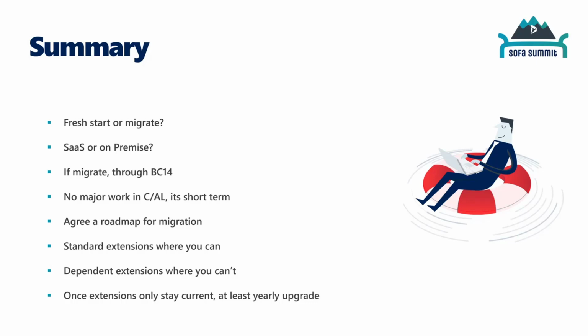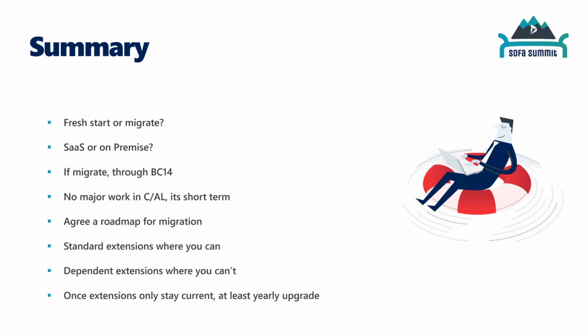Test them before, put them in your sandbox. That's maybe a use for your SaaS instance before you migrate to it, to try things out up on there. You can do that in minutes. Dependent extensions on those standard extensions: if a third-party tool doesn't do exactly what you want, let's just add that 2% rather than build the whole 100%, exactly the same way as we've done to the Microsoft-based application for years.